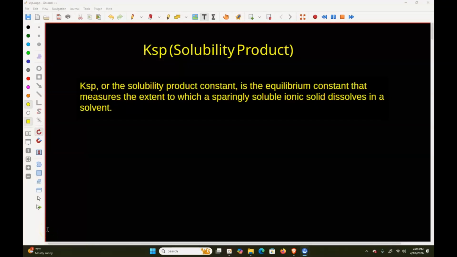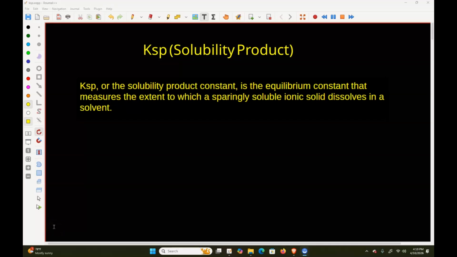Up to this point, you used equilibrium to understand pH, acid strength, buffers, and titrations. In this final video, we're going to apply those same ideas to solubility using the solubility product constant, or Ksp. You'll learn how to determine if a compound will dissolve, how to calculate molar solubility, how to predict when a precipitate will form, and how the common ion effect shifts equilibrium. This is the last piece of the puzzle, so let's finish strong.